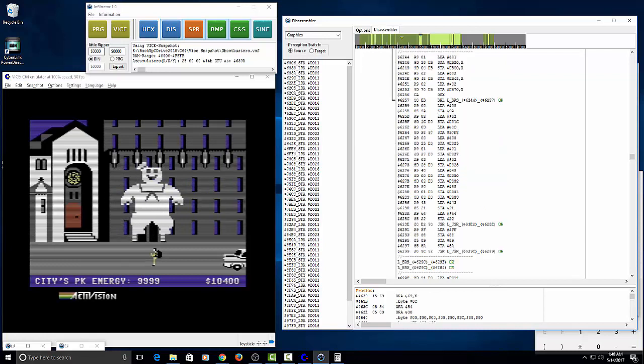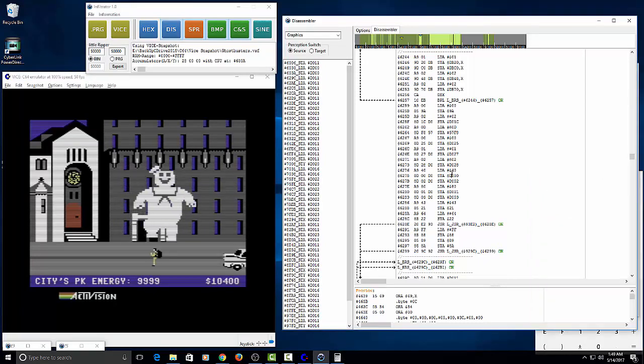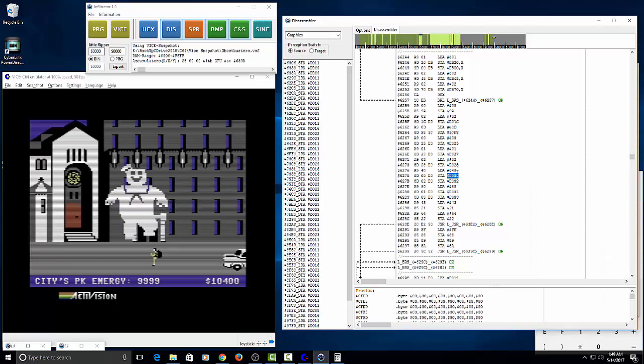So let's see here. I'm just peering through memory again. And if I go back down here, for example, D01C, you can see it brought up 53276. We could always go back to our book again. 53276. So this is where the sprite multicolors are actually stored. So these are where the colors are getting in. Here's some of the horizontal positionings. This is the horizontal position of sprite 0, and this is the horizontal position of sprite 1. So they're storing the horizontal positions there at 64. I think that's probably where the ghost starts or something, I don't know.